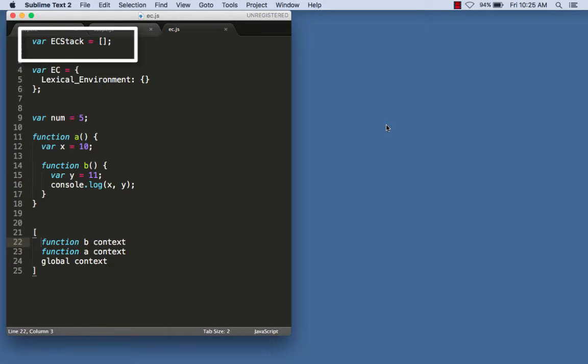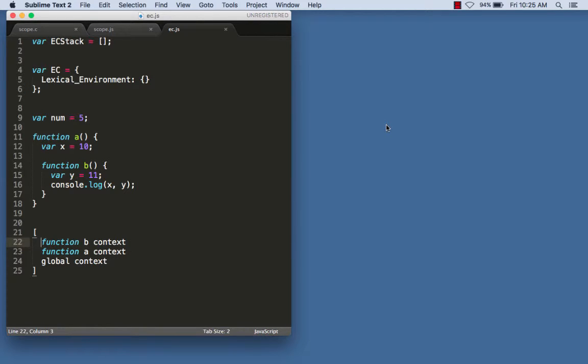So when we first load our code into a global space, there's automatically a global context already on the stack. So your code's being evaluated against that. Your scope lives inside there, inside the execution context. And one of those is created every time a function is called. So each function creates a new execution context with its own scope, and a pointer to its outside environment.